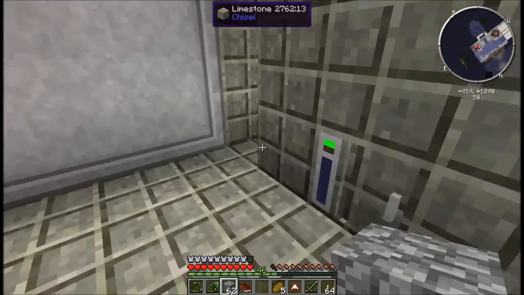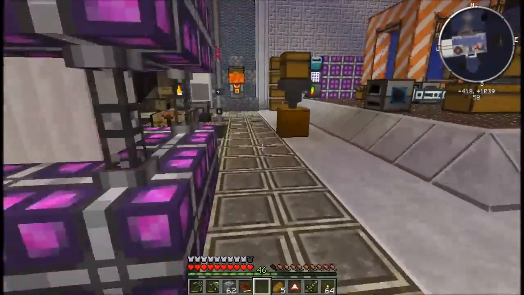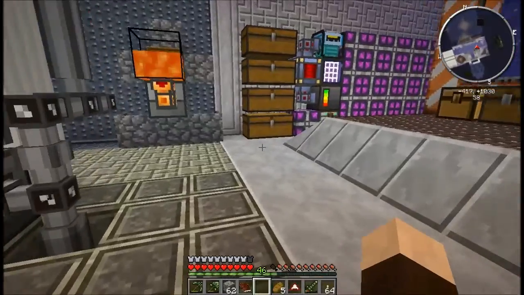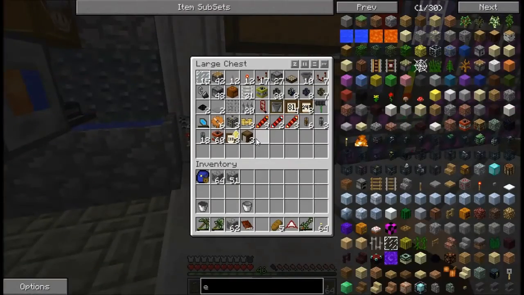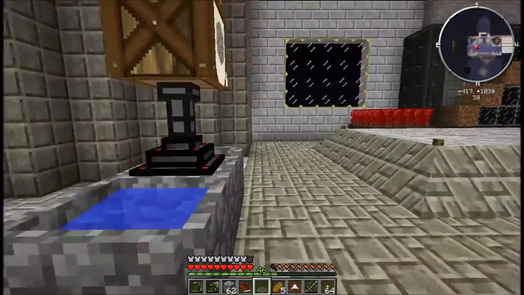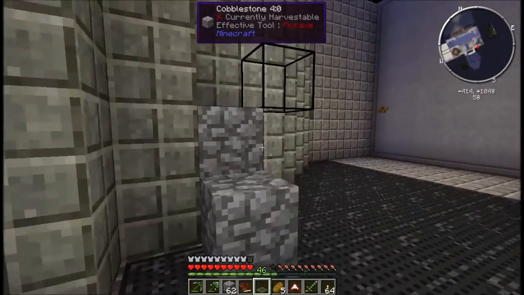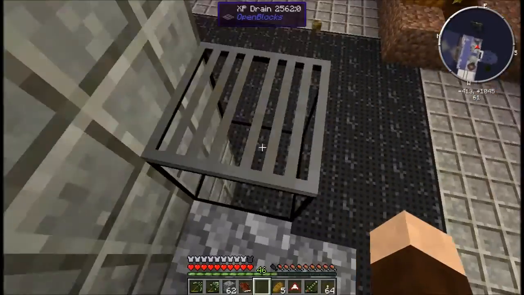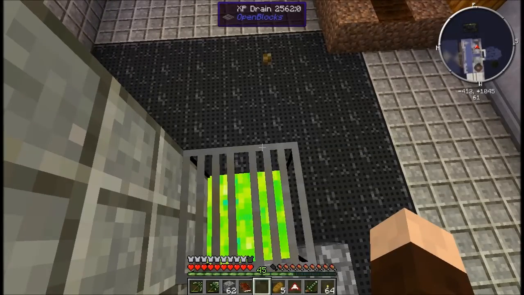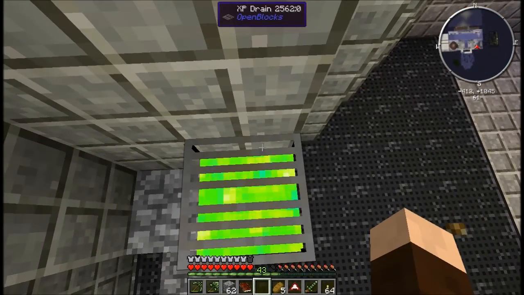But first, especially because I don't want to lose all of my levels when I go to the nether, I need to grab one of these guys here. Where'd they go? There it is. An XP drain. And set it on top of the tank. And what will happen is if I stand on this, it will slurp out my levels automatically. And I can just use this to fill up a drum.